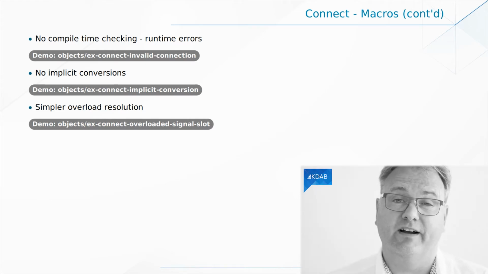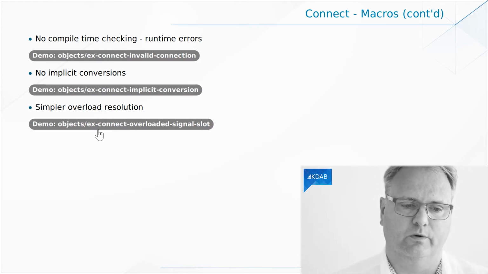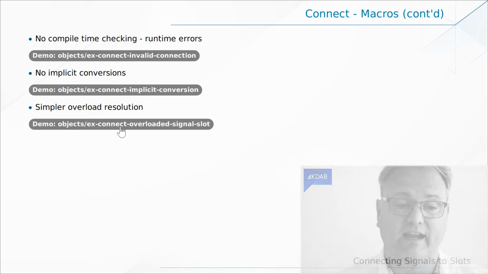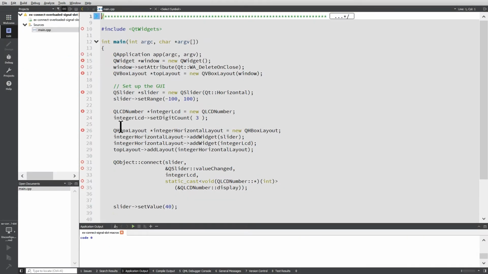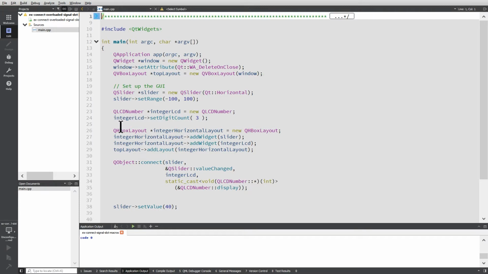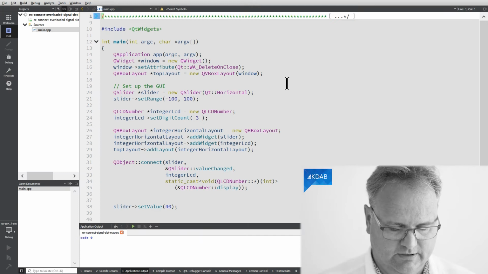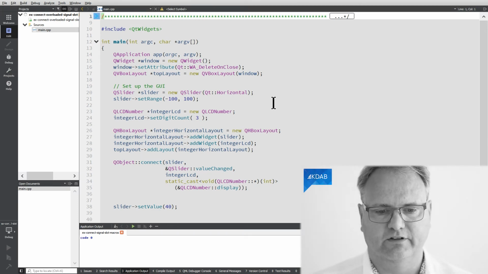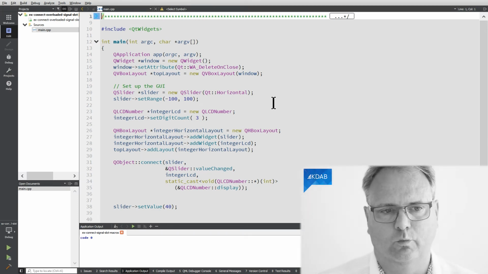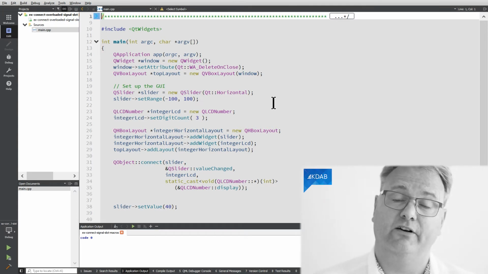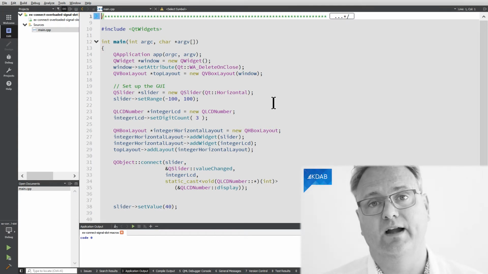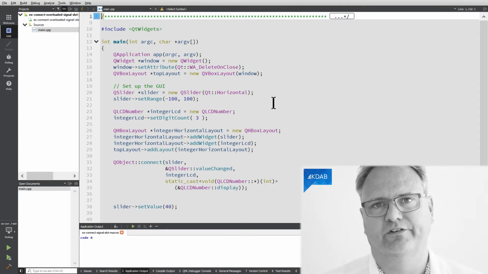There is a final thing to say. That's this one down here. It's actually an argument for why our new way is worse than our old way of connecting. Fortunately, in Qt 5.7, it was fixed. So let's try and run this example again. I need to configure it first, and then I'll compile it and we'll see what it does. While we're compiling, I can tell you it's a slider that's connected to a QLCDNumber. It's not more sexy than that.